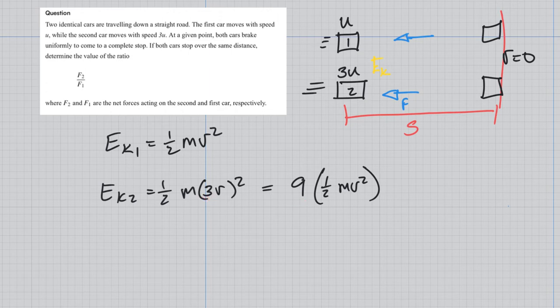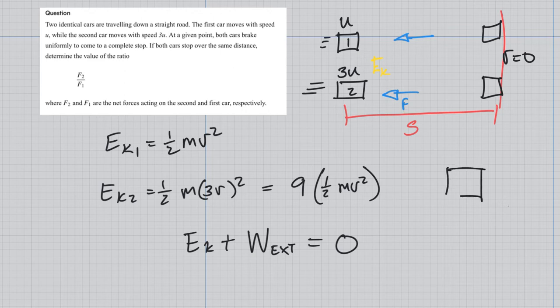So if we look at this, the idea is that there is work that is done on each car to bring it to rest. And the amount of work is equal to the amount of energy that it initially had. So for each of these scenarios, the kinetic energy plus the work done externally, that's done by friction, equals 0. At the end of our scenario, there is no energy, there's no potential, anything like that. So my setup for my equation is going to look like this. My work is going to be a negative value, and that's because my force is to the left and my displacement is to the right.